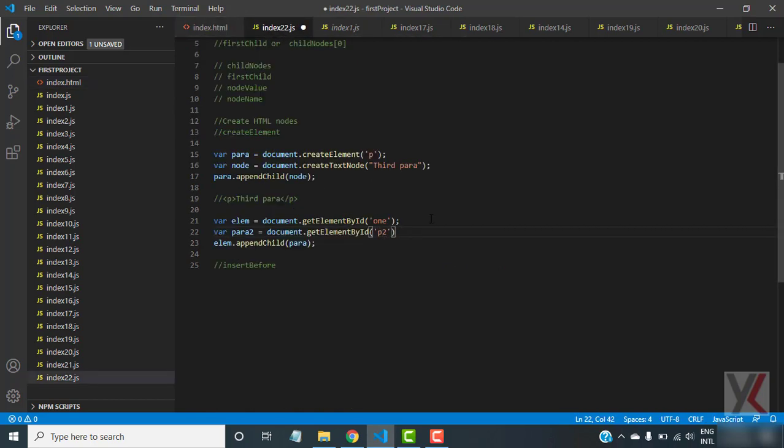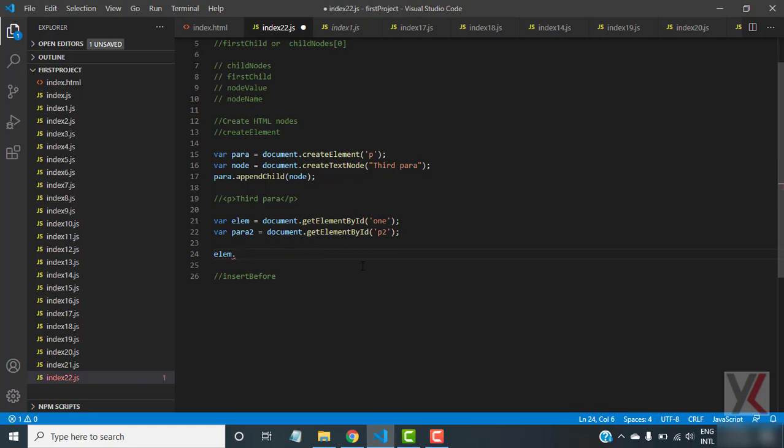Now I'm targeting the p2. Now we want to add this para before this p2, inside this element, the elm variable. So this will be the same as before.